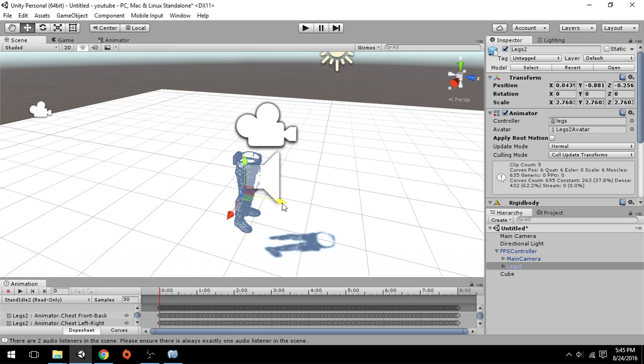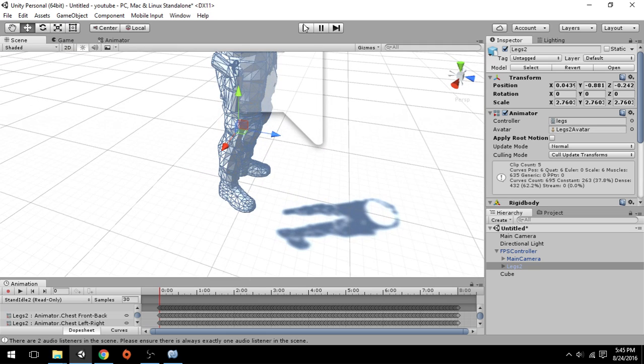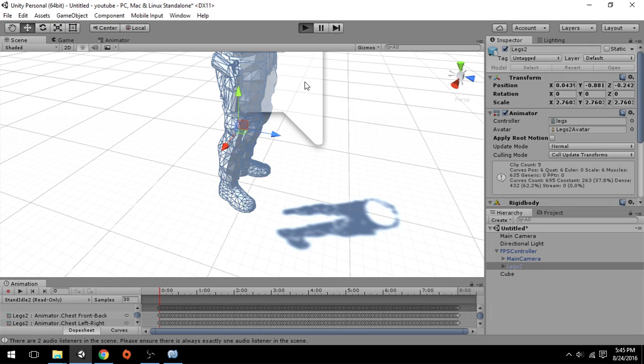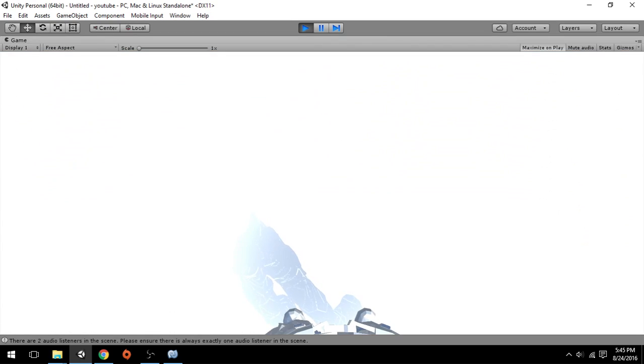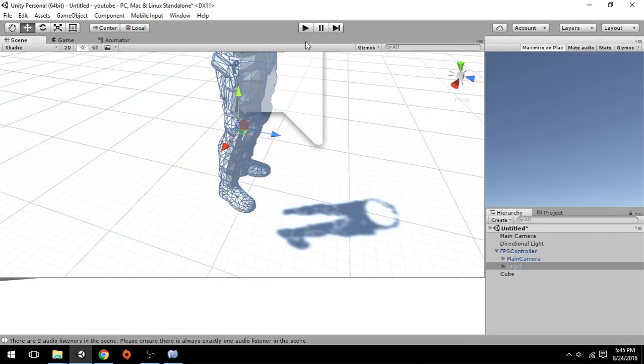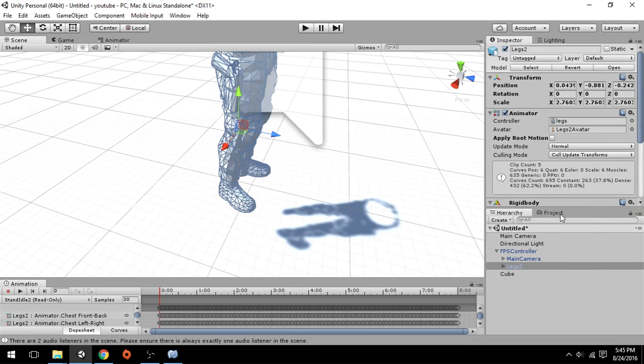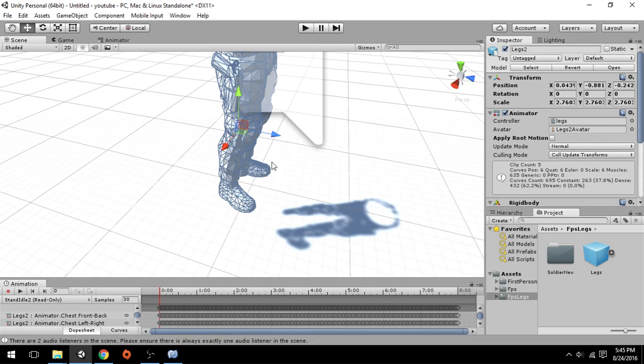Let's go and move it forward just a tiny bit. Let's go and put the texture on it.